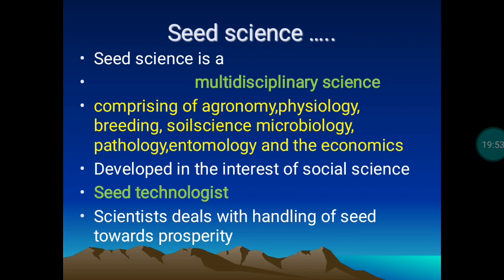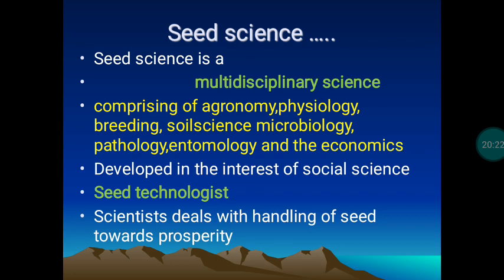crop purity maintenance activity, then harvesting. Then after harvesting we have to do post harvest operations like processing, cleaning, grading. Then after that we have to go for storage. After storage we have to do marketing. For seed, seed is a very important input. So we have to get appropriate quality and genetically pure material.